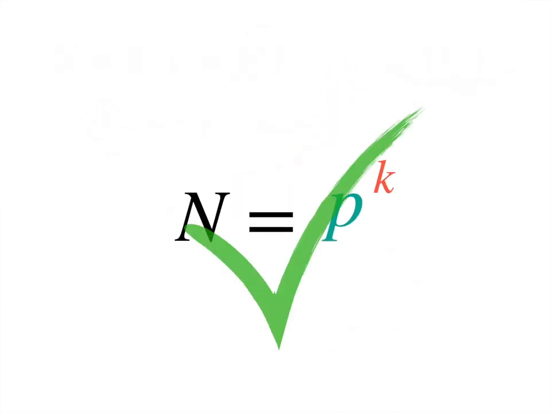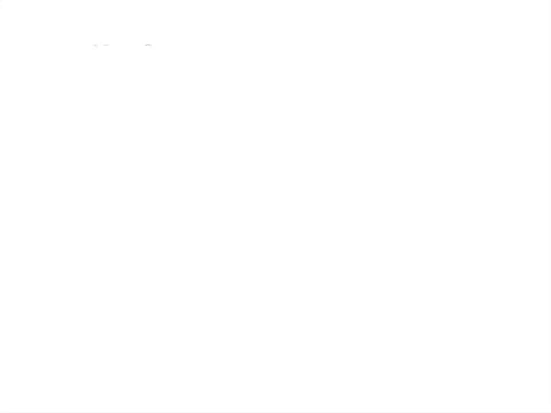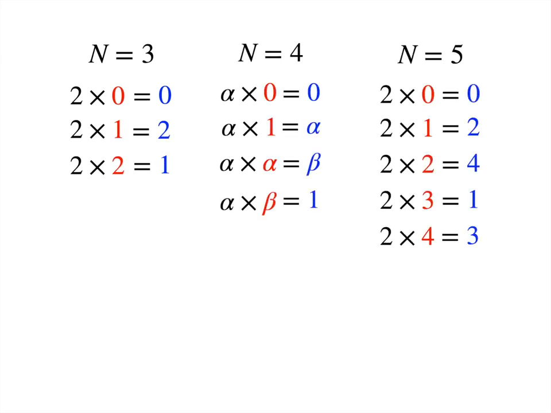So prime powers are good, but what if n isn't a prime power? Well, to answer that question, we need to think about fields. And by fields, I mean mathematical fields. Those microcosms that had a specific type of arithmetic in them, which we use to generate points and lines, they are something called fields in maths.